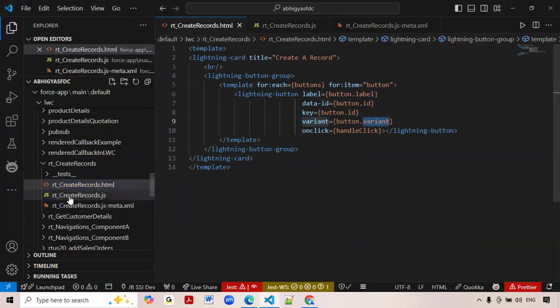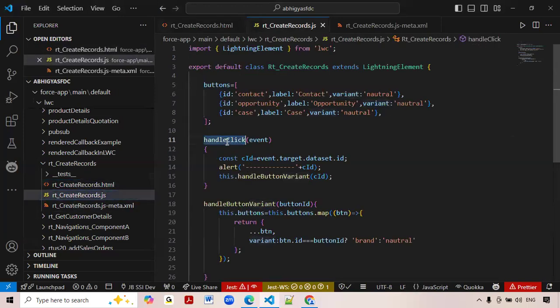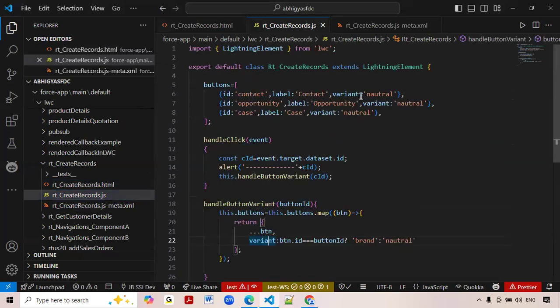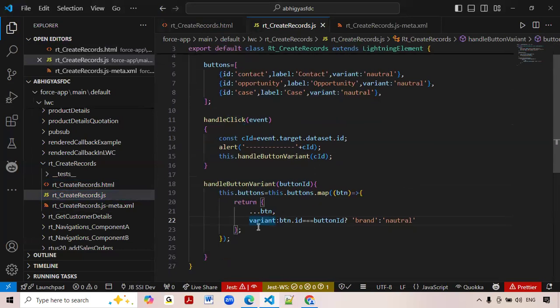Then when we click on a button, the handle click method will be executed. Whichever button we clicked, that ID will be returned, either contact, opportunity or case. Based on this ID, we change the variant to brand. By default we give neutral. Then here we change to brand for the button we clicked. That button ID we pass from one method to another method, looping over all our button list.